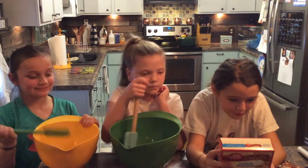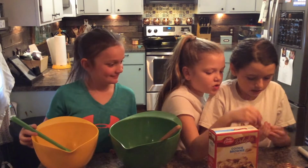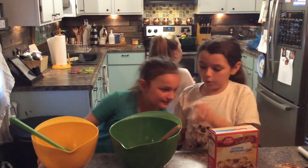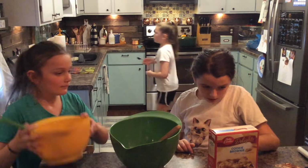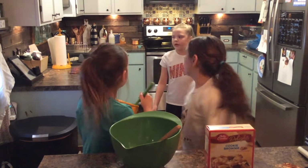We need 2 tablespoons of water. Where's the tablespoon? The tablespoon is the biggest. Yes, that's 2 of water. I'll get the water. Where's the water? Yeah, I forgot where the water was.